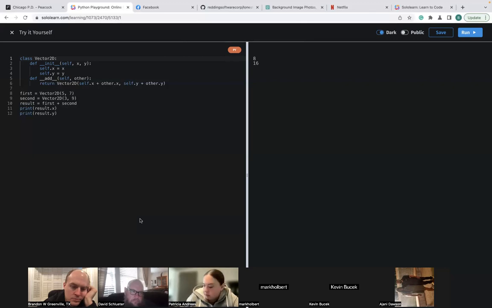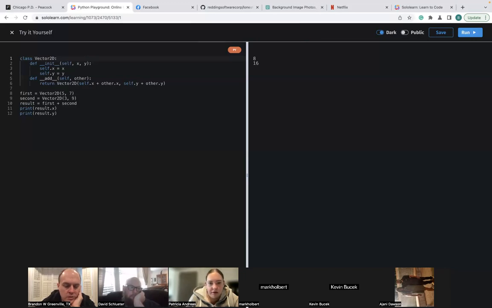So the 5 and the 7 in the first vector and the 3 and the 9, how's that coming into play? Right. So down here in result, we're doing first plus second, right? And so the 5 is the X for first, right? And then the Y result is 7, because up here, see how we pass the 2 in, but then we're just wanting the result for X. So the result of the combination of X and X. And then we're wanting the result for the second, which is the 2 Ys. Does that make sense or no? I don't know if I'm explaining that very clearly.